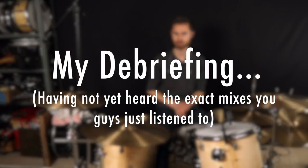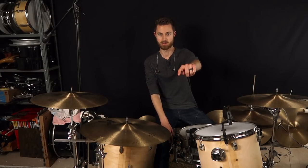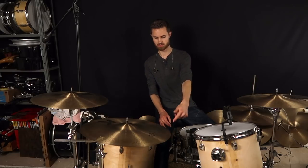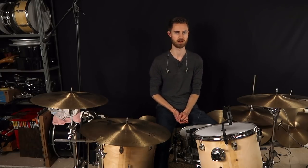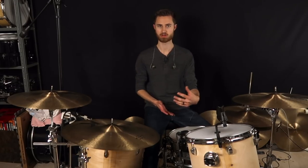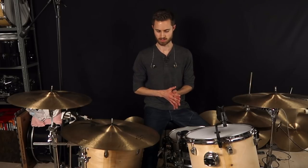You probably could not tell a difference between any of the beater types when listening to all the mics together, because there is a lot of the external kick mic that's providing a lot of that low end. And even the Beta 52 inside the kick is not picking up a ton of the differences in attack variations. So as far as close mics go, with maybe a little bit of overhead, a little bit of room, there probably wasn't a noticeable difference.